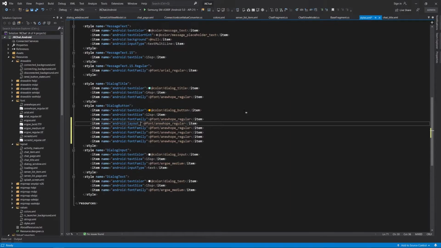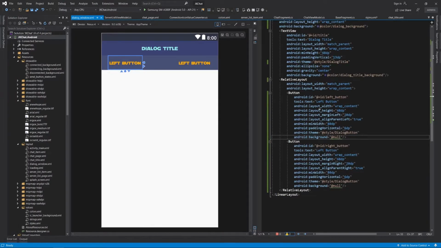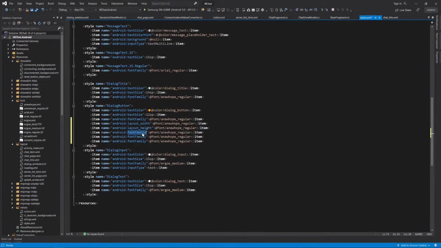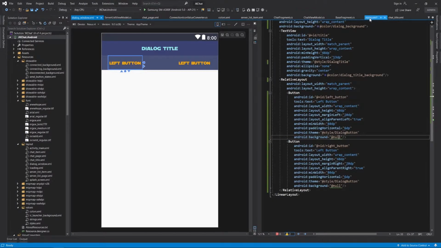So layout width, layout height, min width, padding horizontal, and background is gonna be null.